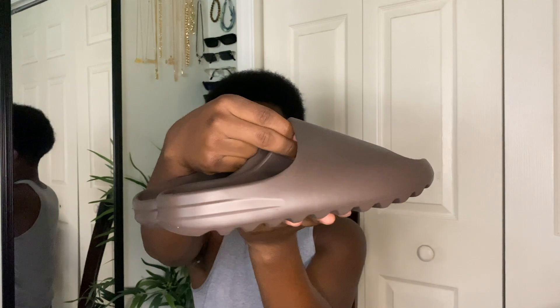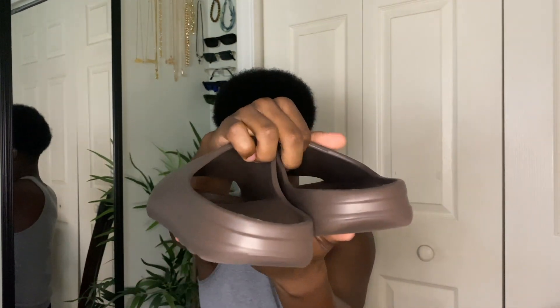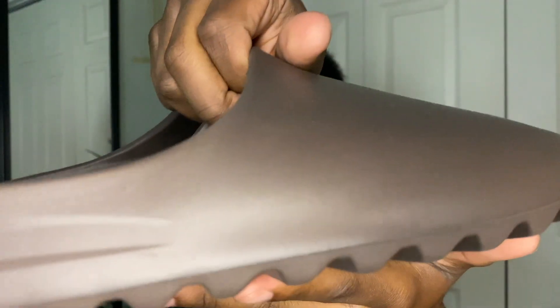You've got to be balling on a budget. The next pair of shoes I got from Shoonami — you guys know what Shoonami is by now, I mention them in literally all of my styling videos. I picked up the brown Yeezy slide. I've worn them a few times around the house to get a feel for them, and they are literally so nice and feel so good. These are dupes, by the way, so if you want a good spot for dupes, check out Shoonami.